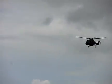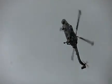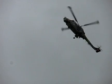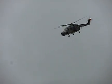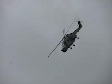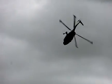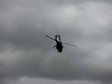Now, you'll see this is not the most elegant of aeroplanes. The Lynx as a whole is not bad looking, but they've stuck all that cabin on the front. Sean, on the front of the Lynx Mk8 there, you've got the gubbins, as you call it, on the front of the aircraft.